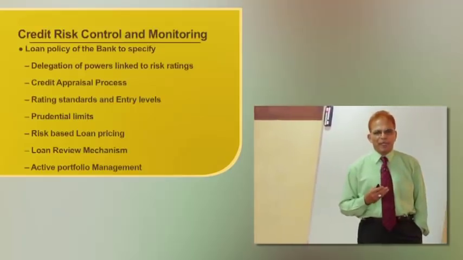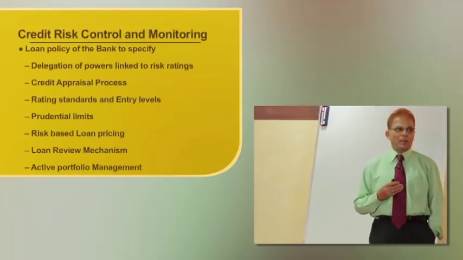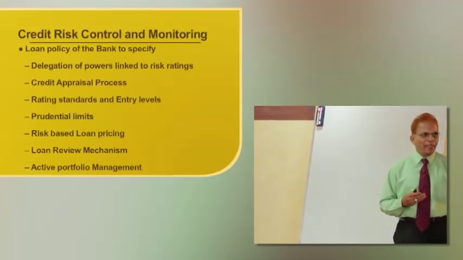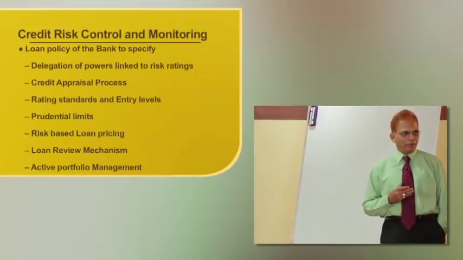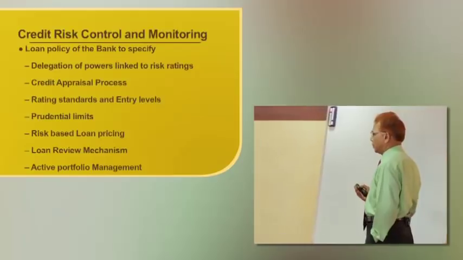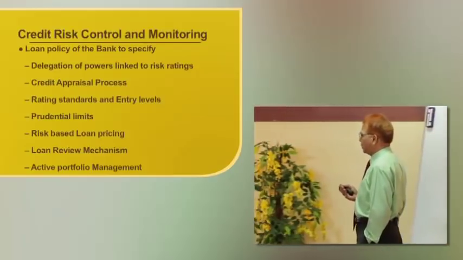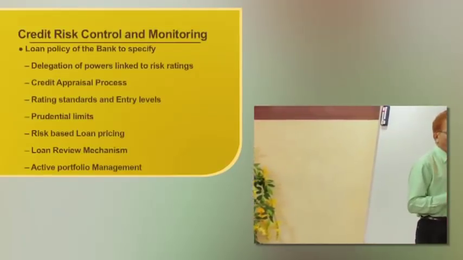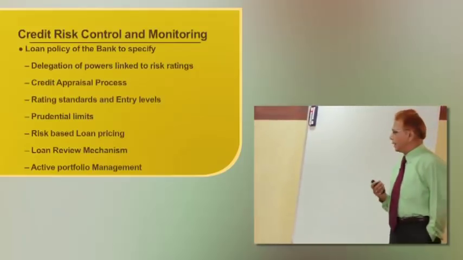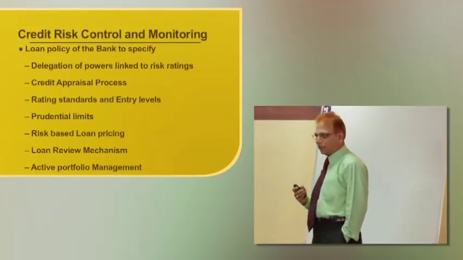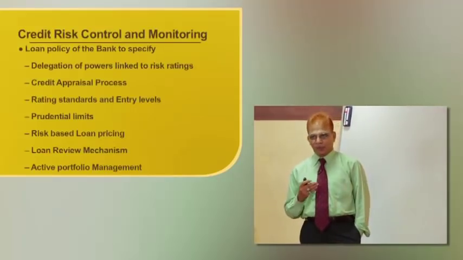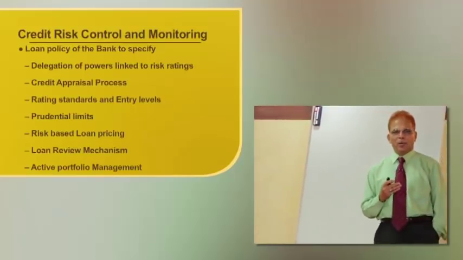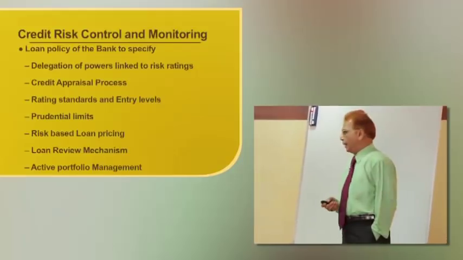Credit appraisal process becomes very key, because that is the stage when you are accepting a borrower. So credit appraisal is an important process in credit selection. Rating standards and entry levels have to be clearly defined. Prudential limits, exposure limits, single borrower limits, large group borrower limits, industry-wise limits, all become very, very important for credit risk control. Risk-based loan pricing: it is not enough to use credit rating only for credit decisions. It is necessary that we price the borrower according to the risk and not according to the market.